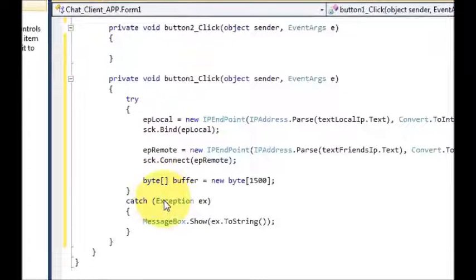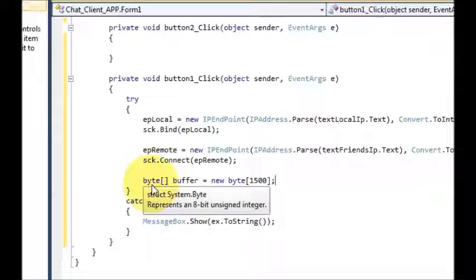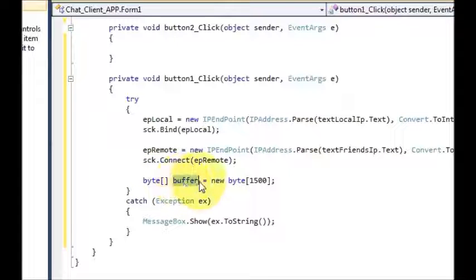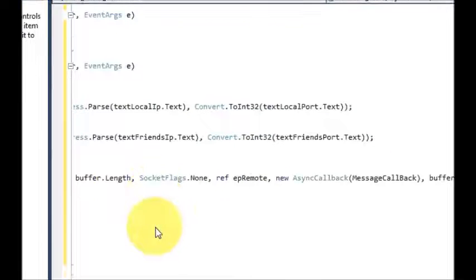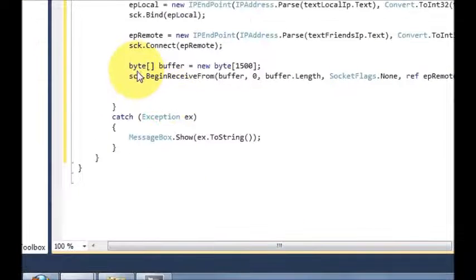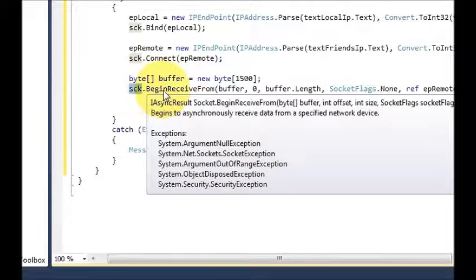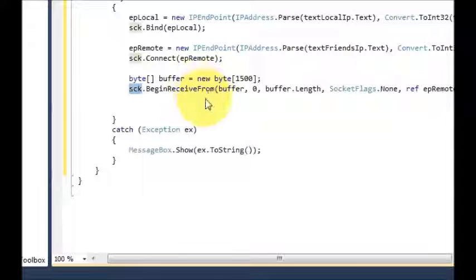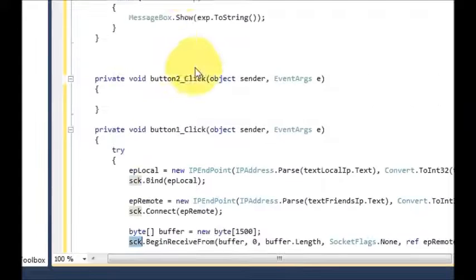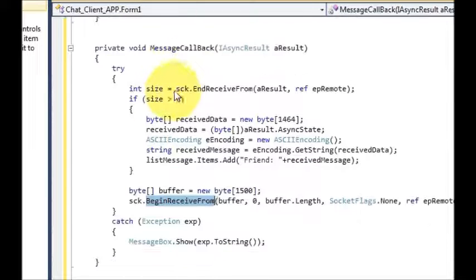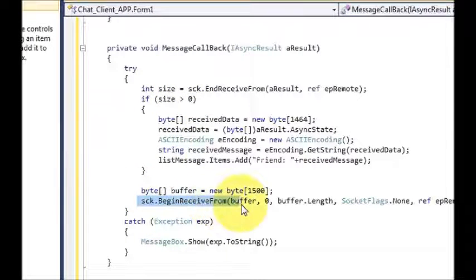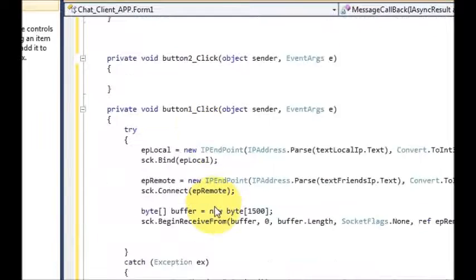In the next line I will start listening to the ports. So I will declare this byte buffer once again. Write byte square bracket buffer is equal to new byte, and give the size of your buffer, and just below this I will write this code. Socket dot BeginReceiveFrom, which is the same as we have used in the MessageCallback method. If you want, you can just copy this line of code from there and paste it here.